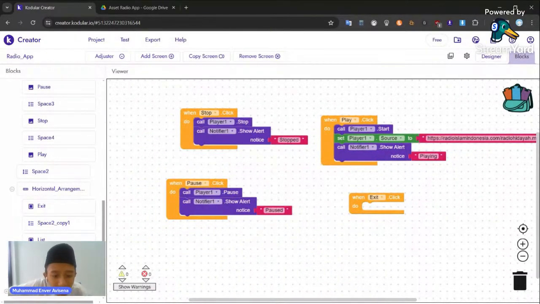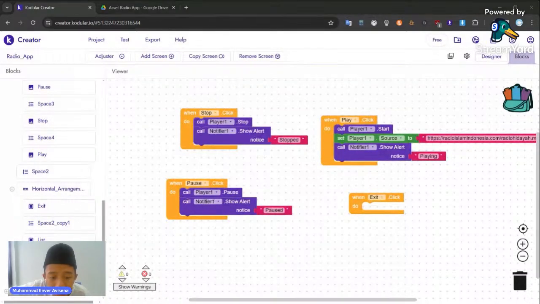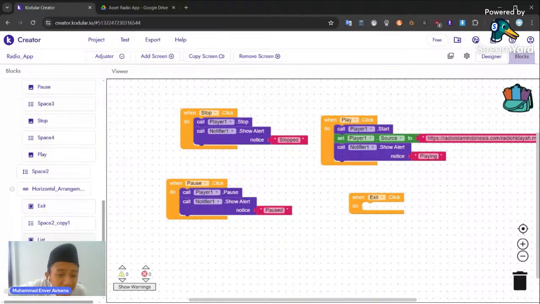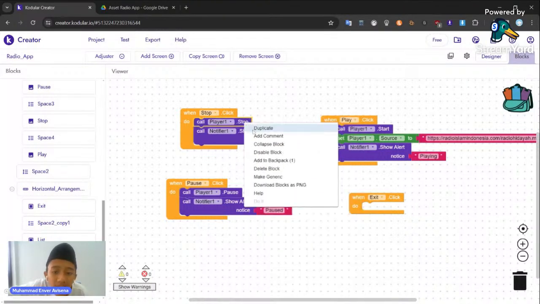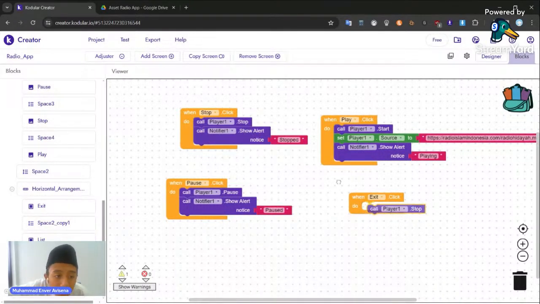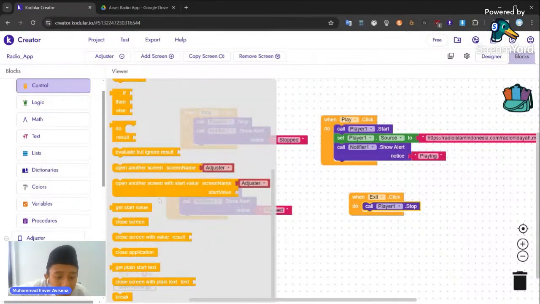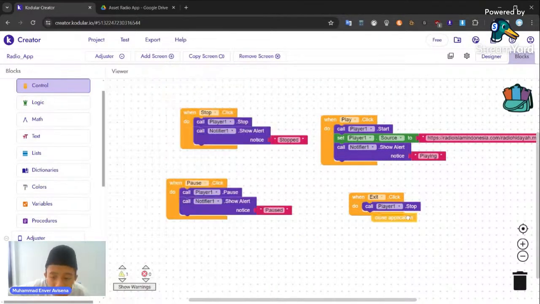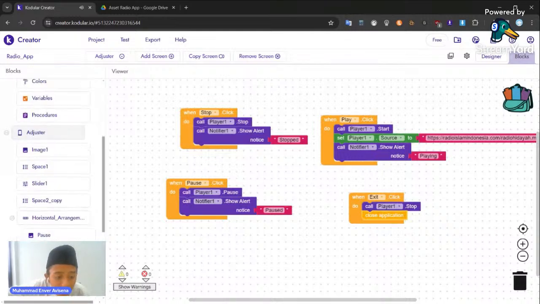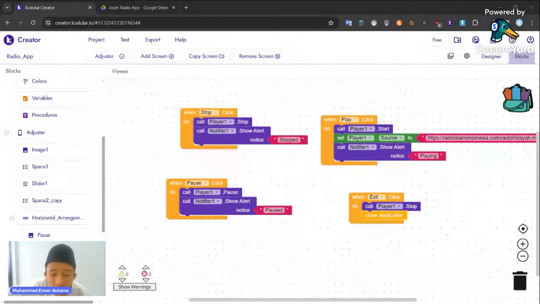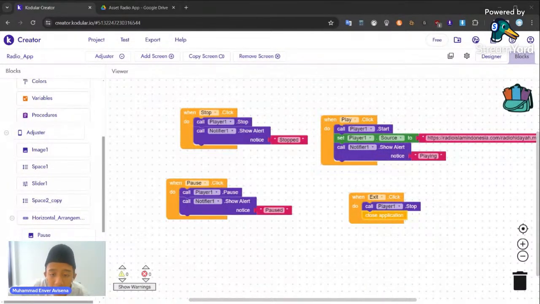When exit, stop, close application. Here, duplicate, stop, and then Control, close application, and then we will button copy, click.